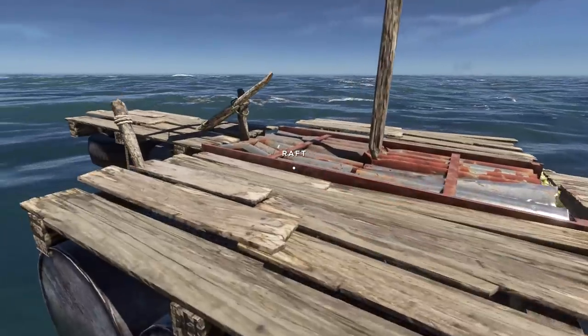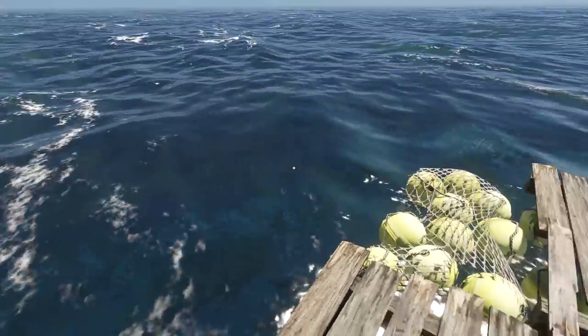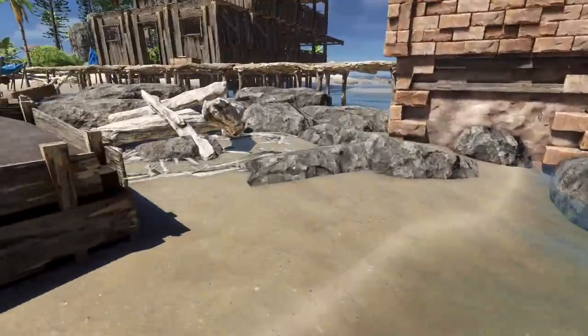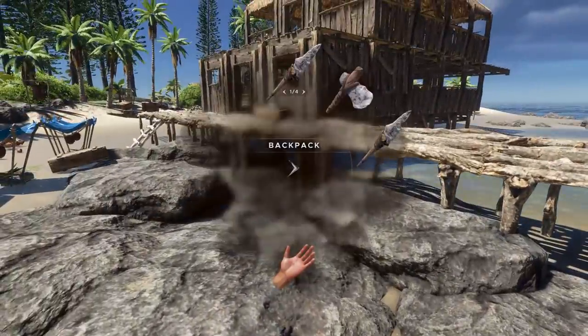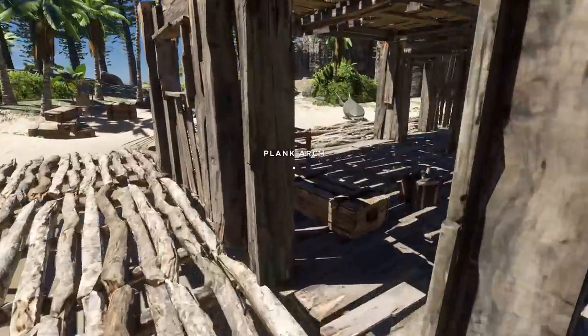Wait, I have a better idea. Okay, this guy's getting on the raft instead. He's got his own plans, everybody. Alright, you know what, we're just gonna leave that be. We put fuel in our helicopter, and I think that's what we should do. We've got an axe, we've got our spears. How are we doing food and drink-wise? I think we're doing okay.